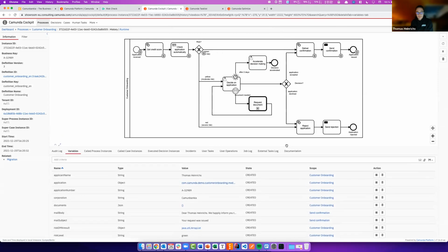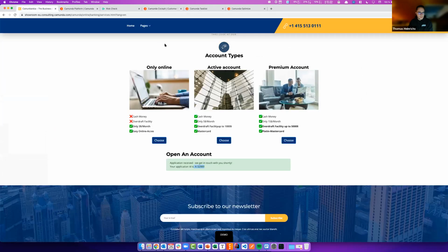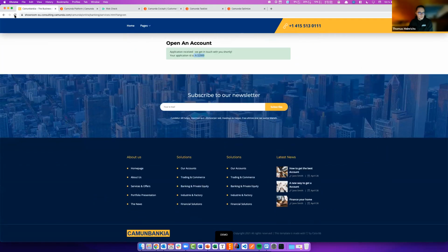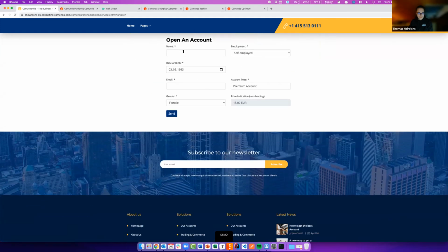Just to show you some more capabilities of this tool, maybe let's go and create a new process instance, which then is going to result into this human task where a clerk needs to decide on the application. Therefore, going back to Camunda, we'll just refresh and choose the premium package. And going for the yellow path, I do have this little tool, entering the name again. And now I was a bit clumsy and forgot the @ in my mail address, and the front-end engineers have apparently forgotten to add some validation to this form. Nevertheless, it's possible for me to send it out.